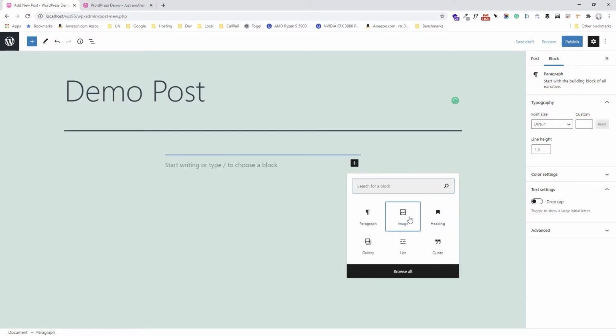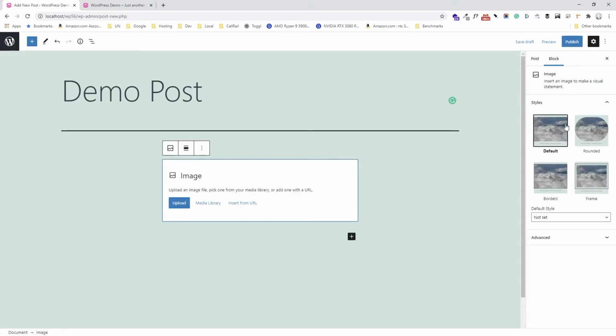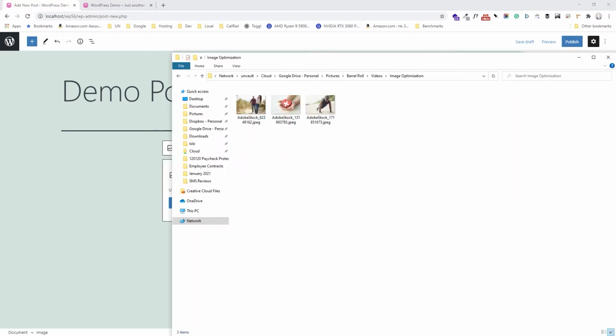Okay, so is the image just going to be a default image size, restricted, or is it going to be like a header image, or maybe a background image or something like that, where it needs to be full width? These things matter when you're talking about image optimization because an image needs to be scaled to fit a certain size. You don't need to make it 1,000 pixels wide if the maximum width is only going to be 500 pixels. So that's the first thing to figure out.